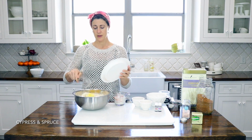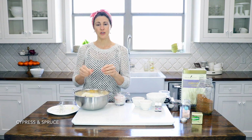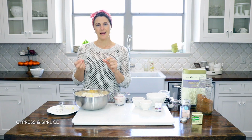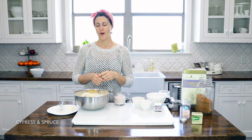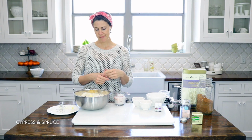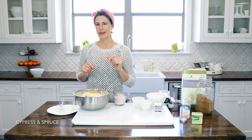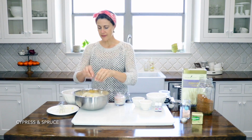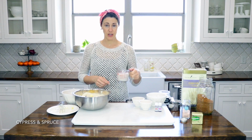At this point, you would take a pastry cutter and just cut that in until you've got a fine meal, with pea-size pieces of butter in there, kind of like if you're doing a pie pastry or a tart or something like that. Instead of getting in there and doing that, I already have it done just to save a little bit of time. But you would get that into a nice meal, if you will, and then you would add in your milk.